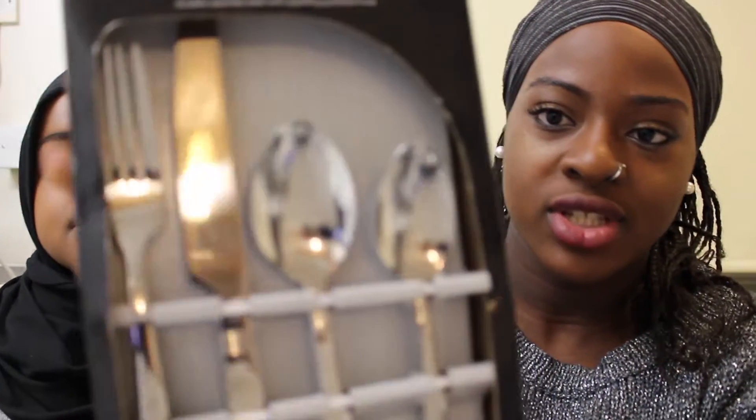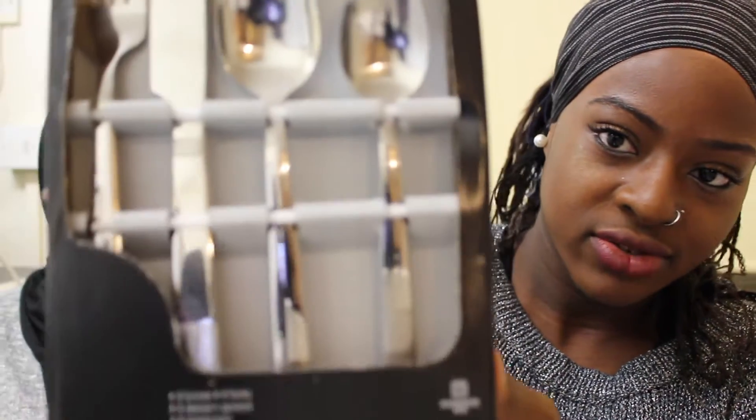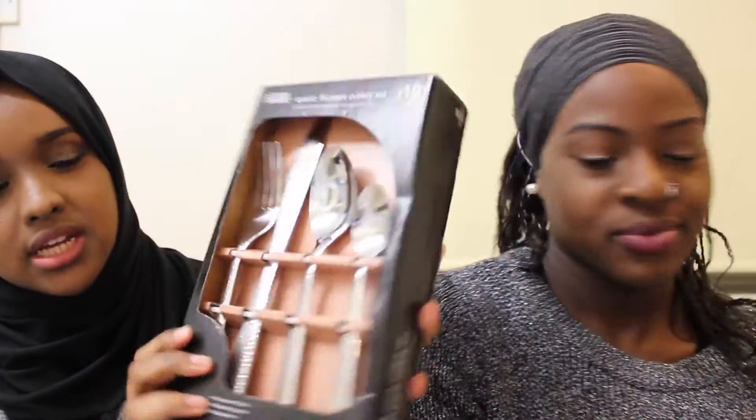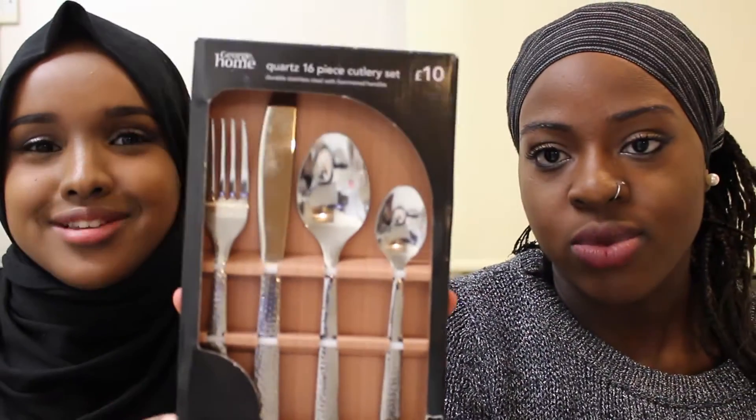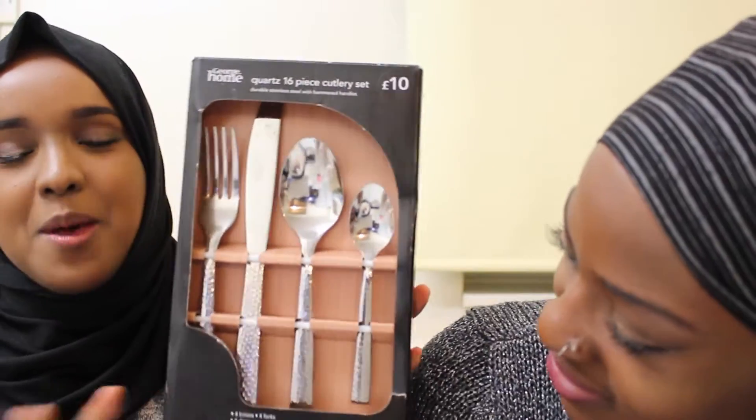Next is my cutlery set — it's silver with a simple line design, which I find really cute. Mine also has a cutlery set with a different pattern — kind of dots — so we can tell the difference between mine and hers. Both are from Asda. We also got some simple glasses: mine are from Asda and are a bit bigger, and hers are the standard IKEA glasses.